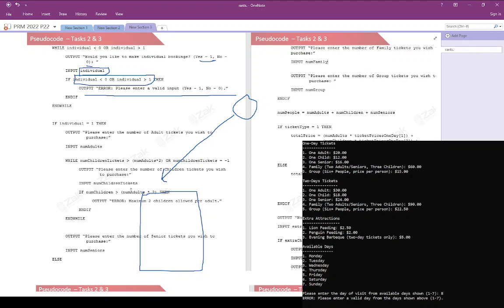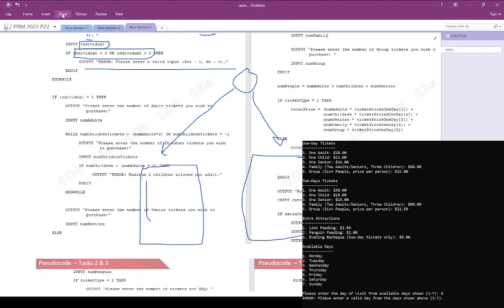You can have just seniors, just children, just adult, and no children, and so forth and so on. You get the point, right? So we have to ask for each of the inputs whether the user would like to input a non-zero ticket number for that particular ticket type, right? So that is for the individuals. The same principle will apply for the compound tickets. For the group tickets and the family tickets, the same principle is going to apply.